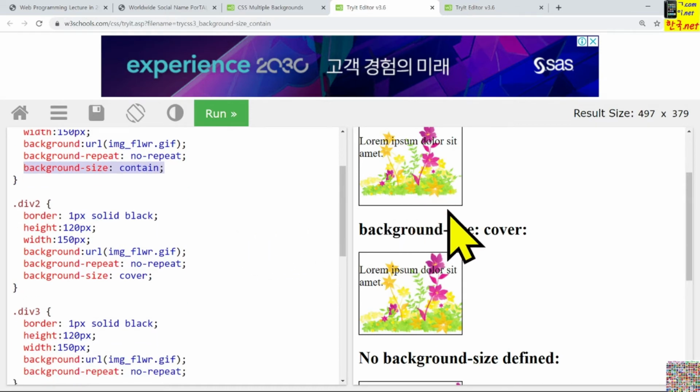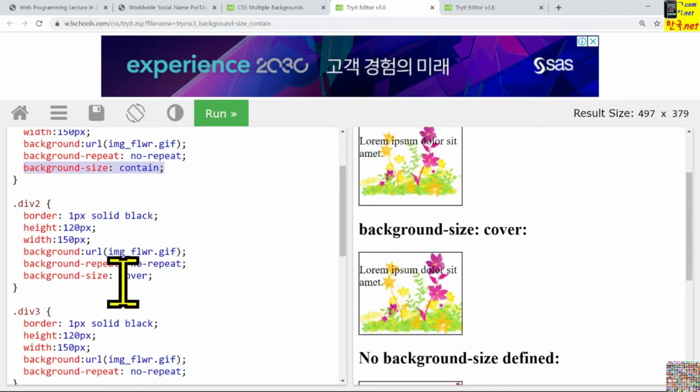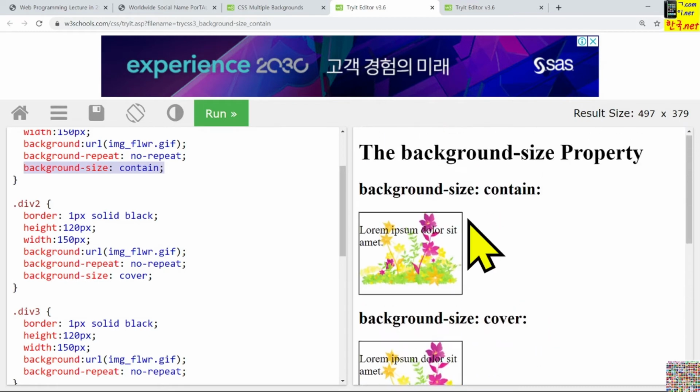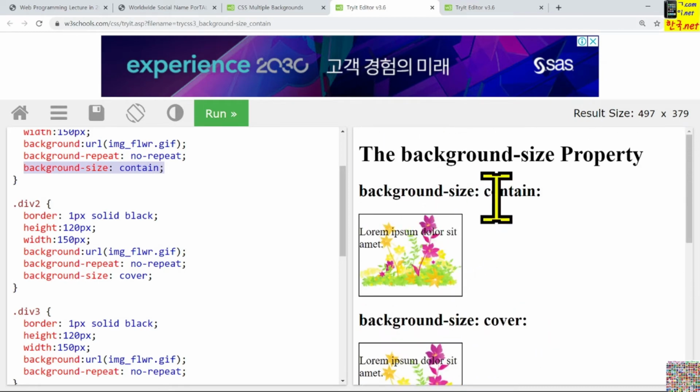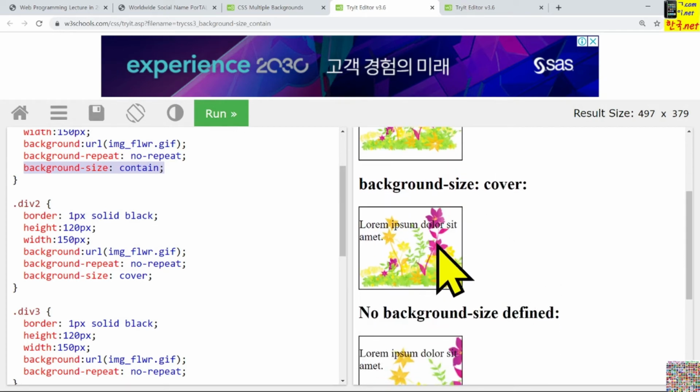But sometimes there is empty space here and we want to cover the whole area, then we can use cover. Then this one is covering the whole area. This one is using cover. This one is using the background size contain. The values are different. Contain, and this one is cover.